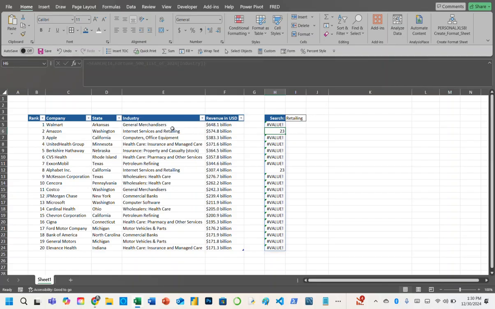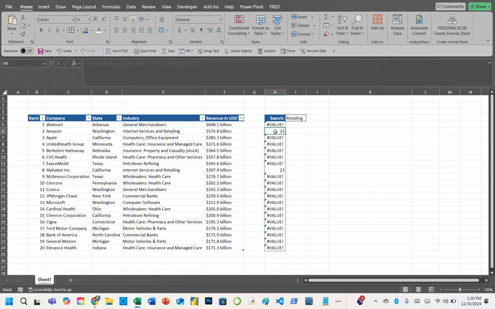So retailing. In other words, if we look at this phrase here, 23 is where retailing starts. Position 23. So if we count over here, go to the beginning of the phrase, we're going to have 1, 2, 3, 4, 5, 6, 7, 8, 9, 10, 1, 2, 3, 4, 5, 6, 7, 8, 9, 20, 1, 2, 3. So it begins in the 23rd position within that phrase. So that's what that means.